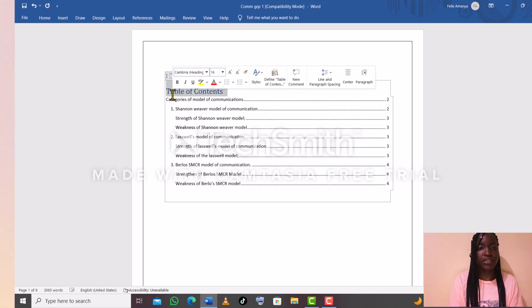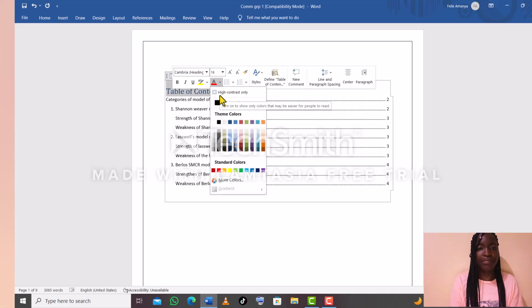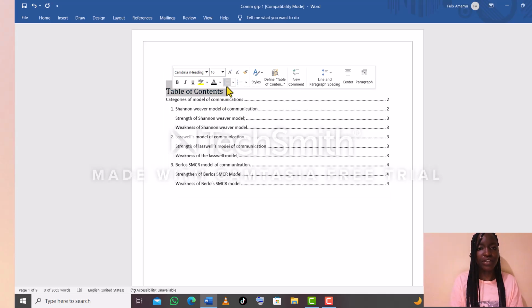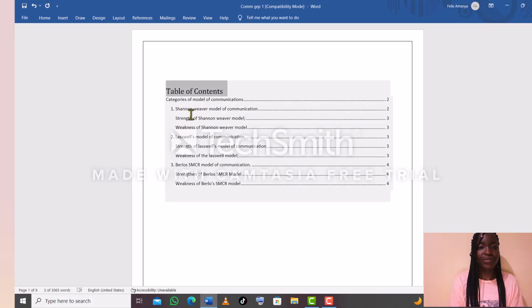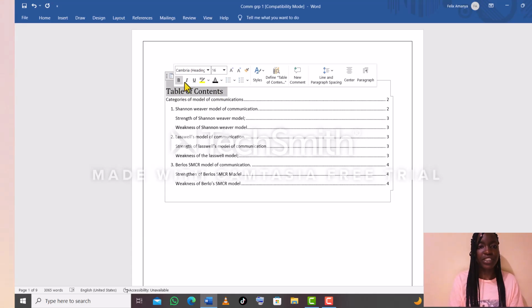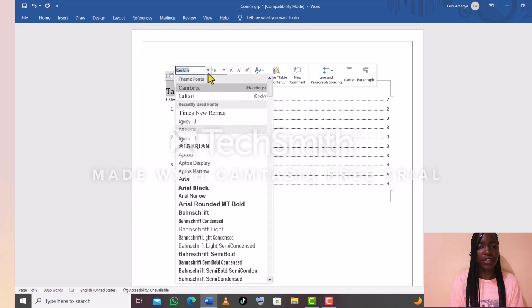You can change this to an automatic black color, just to make the font look good. You can change this to Times New Roman. Okay, I like Times New Roman. It's just common because it makes a document look so formal, so presentable, and everything.